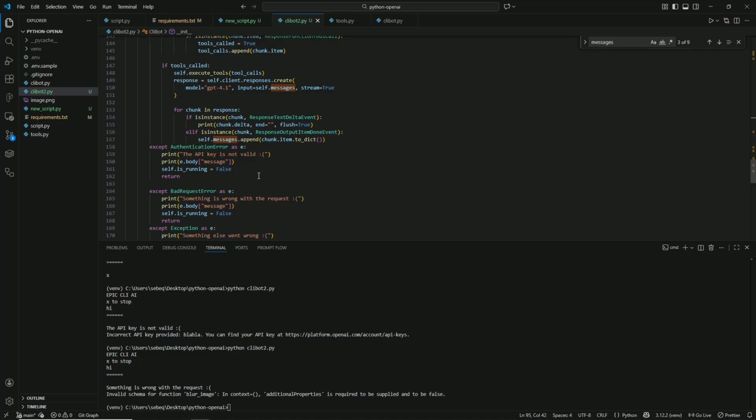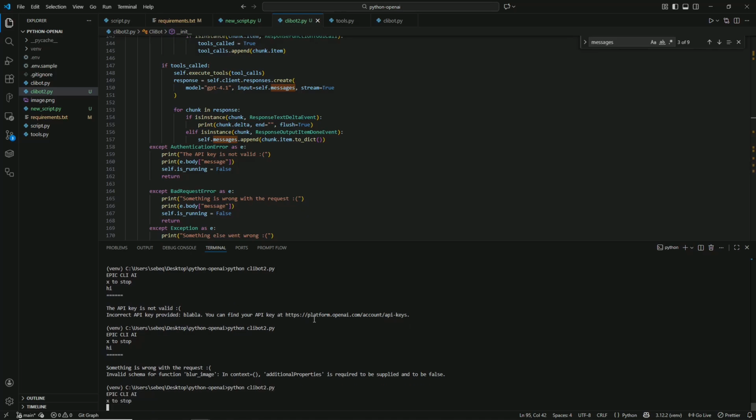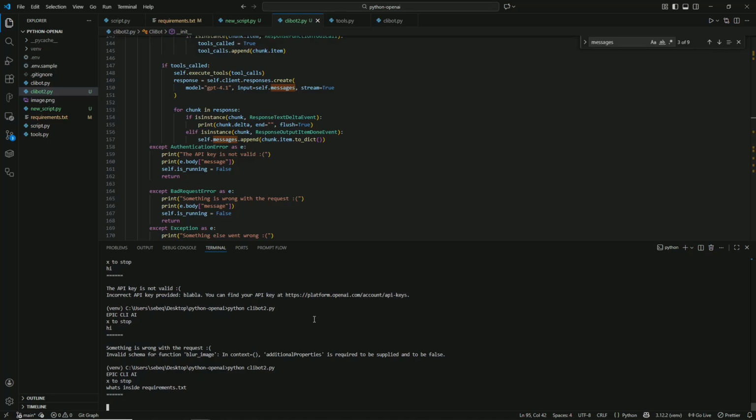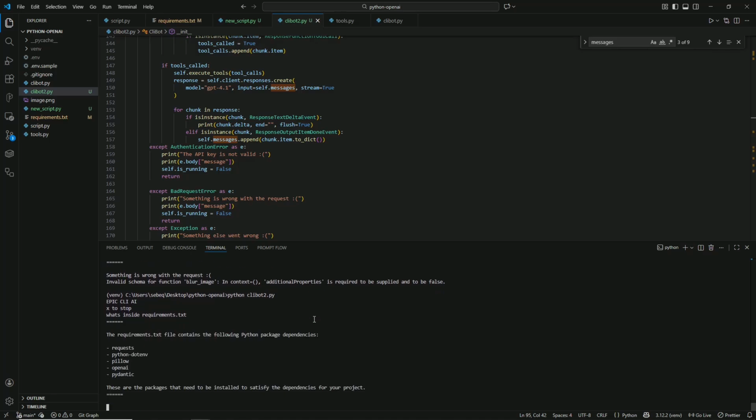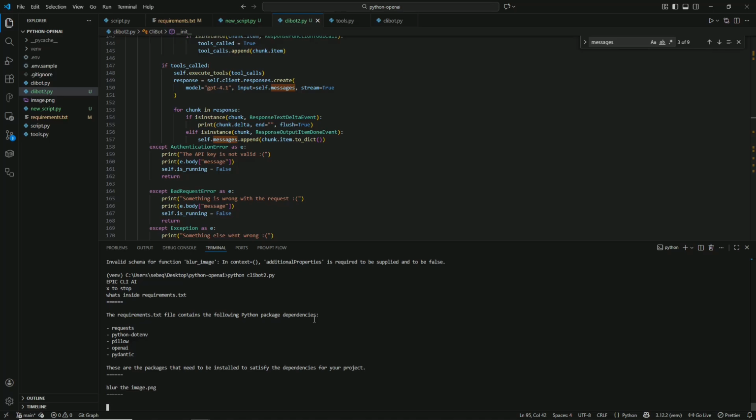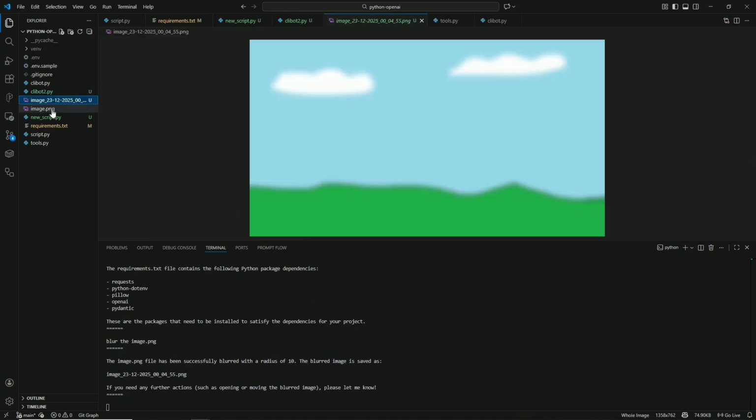So let's test our CLI bot for one final time. What's inside requirements.txt? Nice. Blur the image.png. Okay.